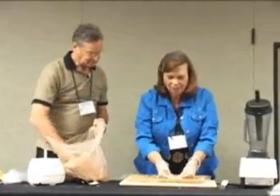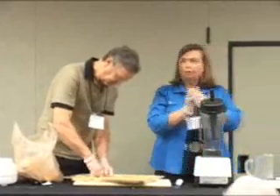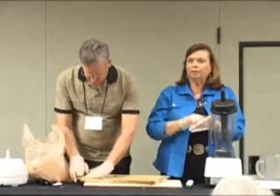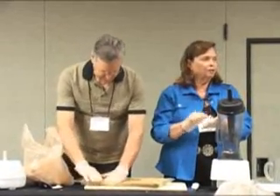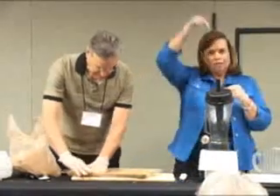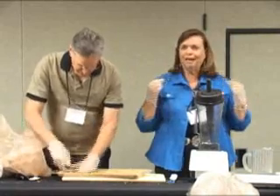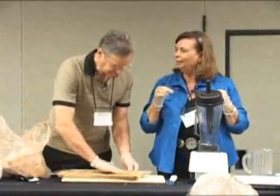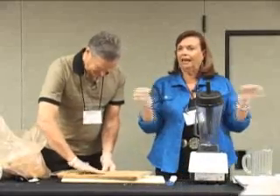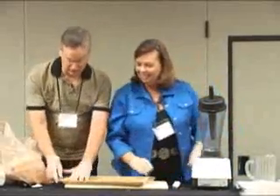There are other things you can do with this crust. You can have your children make balls out of it — balls about so big. Then take pumpkin and grate it very, very fine. Roll those little balls in the grated pumpkin until they get orange. Then take pumpkin seeds and stick one on top and one on each side for ears and one for eyes and one for a mouth. It looks like a little pumpkin. Those could be pumpkin treats for Halloween instead of handing out bad stuff.